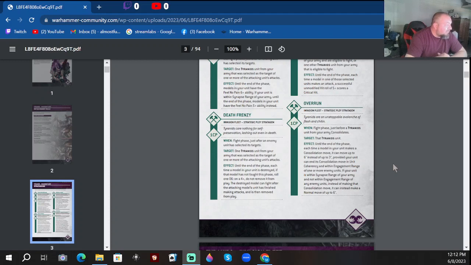Fight phase, just after an enemy unit has selected its targets. 1 Tyranid unit from your army that was selected as the target of one or more of the attacking unit's attacks. Until the end of the phase, each time a model in your unit is destroyed, if that model has not fought this phase, roll 1d6. On a 4+, do not remove it from play. The destroyed model can fight after the attacking model's units has finished making attacks and is then removed from play. Alright, so fight on death, but not automatic. You still have to roll a 4-up.